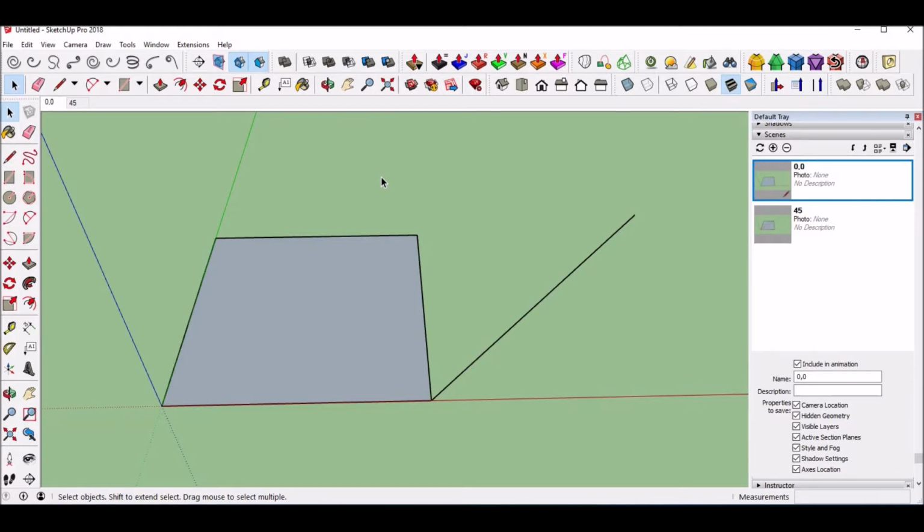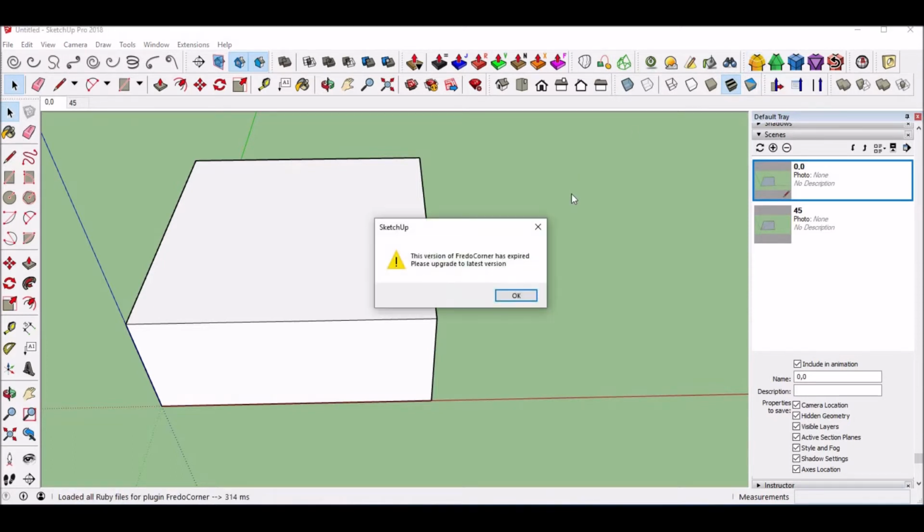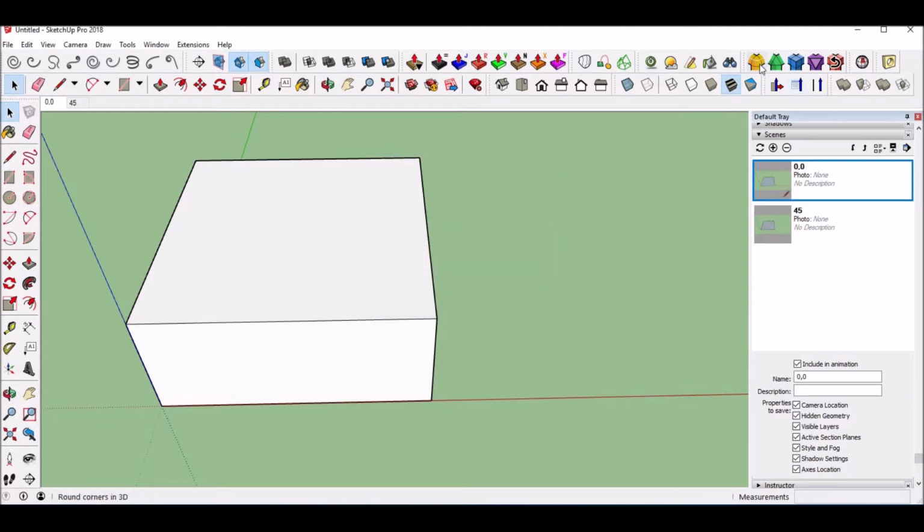For example, let's turn this into a 3D object right there. If I click on right here, this Fredo corner, I'm going to hit round. Oh, never mind. Mine's expired. I need to update it. Anyways, what you can do with this is click on an edge and it will round it for you. So that's an extension.